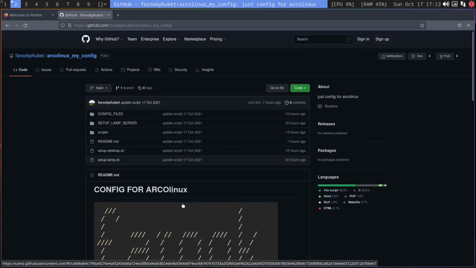But anyway, you have to stay near your computer, as it is not run with root privileges. So you may have to put in your password to allow the script to run, and it's going to ask for your password a couple of times, actually 4 or 5 times. But anyway, I tested it on my ArcoLinux and it's working both on my main computer and my laptop, and even on the virtual machine, virt-manager, that I'm using.